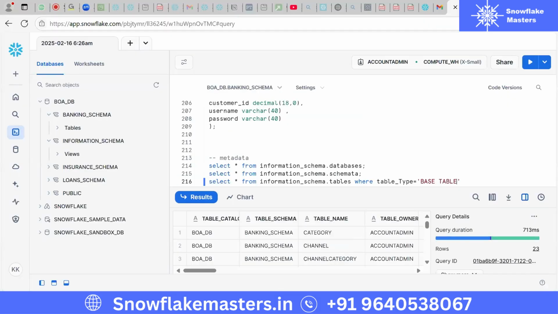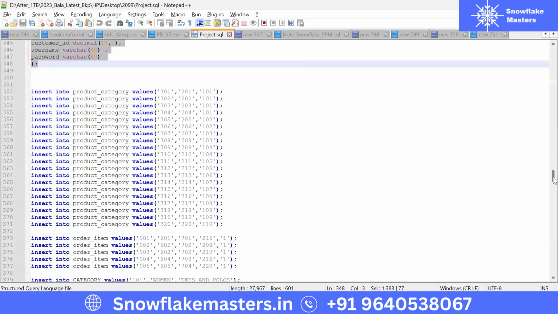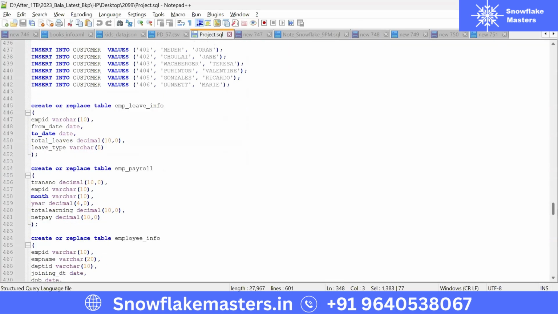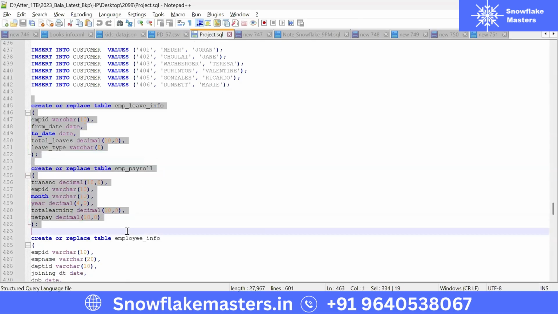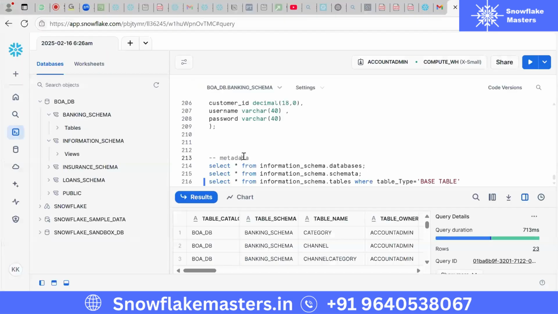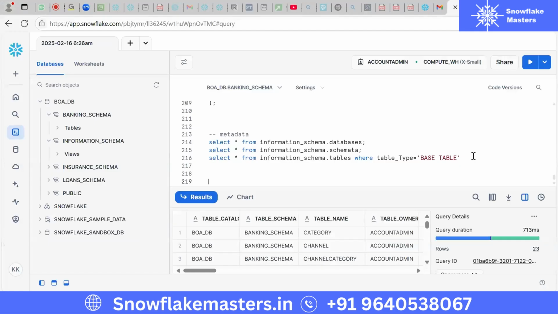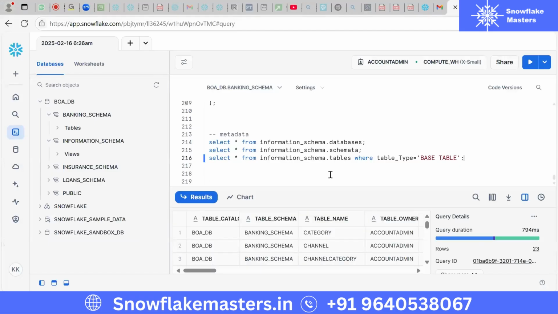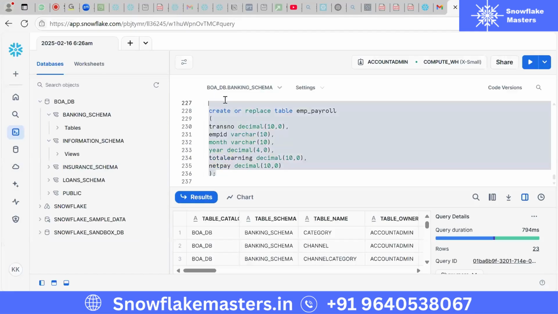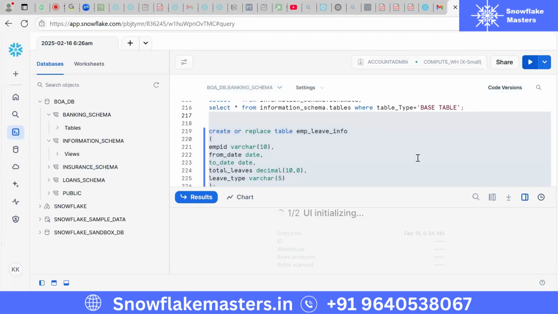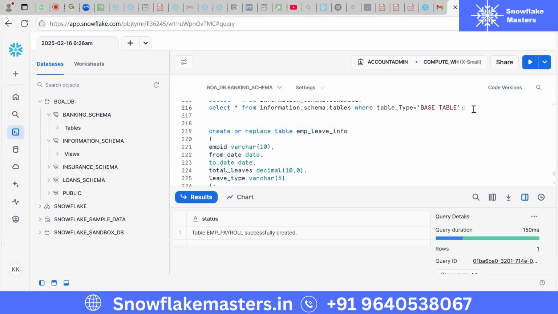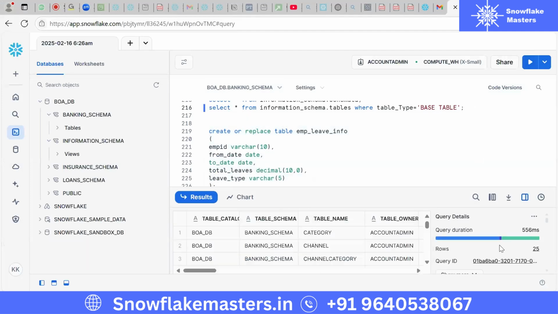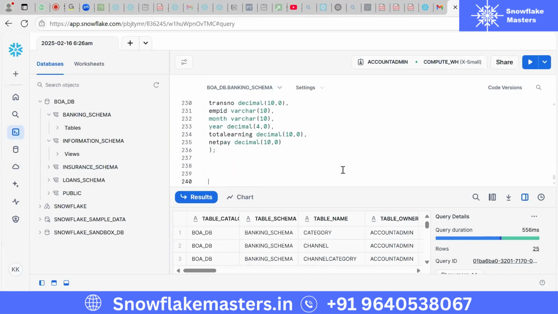Let's say I add a few more tables. As of now, the count is showing as 23. So let us say 24, 25. Now, if I create these two tables, it has to show 25. Let me run this. Currently, it is showing 23, correct? Now it has to show 25. Let me create these two tables. Done. Two tables are created. Let's verify how many tables are there. There are 25 tables. This is called metadata. So I hope you're clear on this.